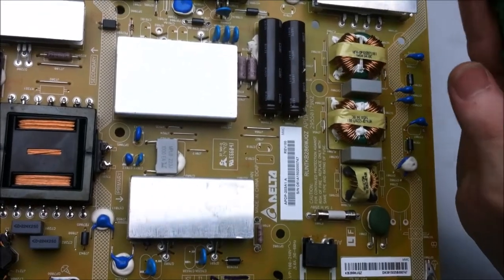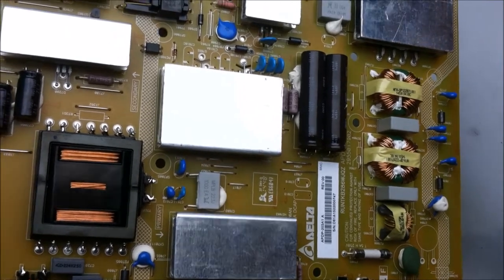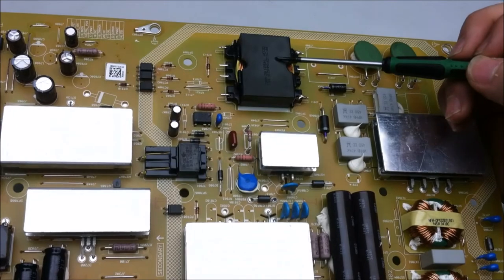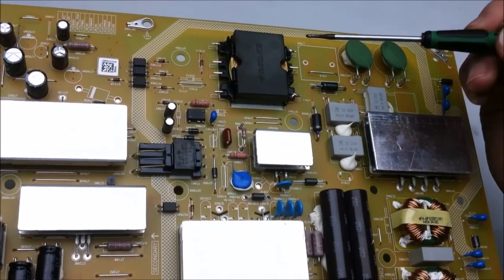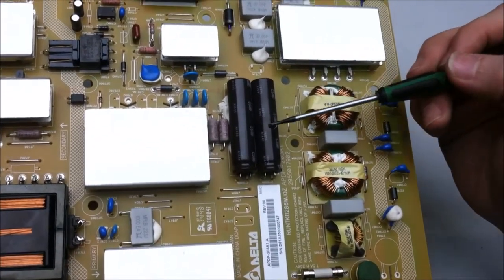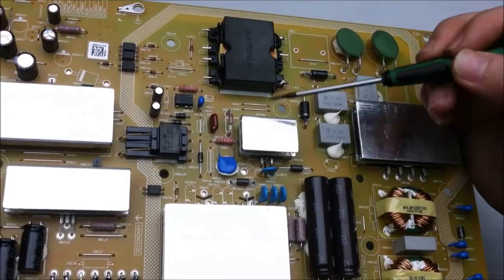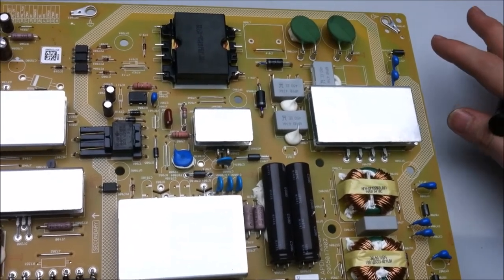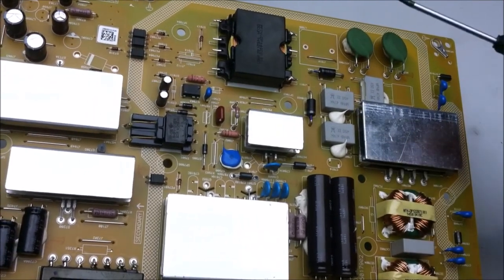Now, earlier in the video, I said something about one of the power supply boards having a strange inductor, which I didn't know what it really did. And this power supply seems to have another similar sort of inductor. So what I think it is for is the auto-selecting feature for the power supply. It seems like we have a voltage doubler of sorts, and what this circuit does is allow the power supply to use either 120 volts or 240 volts AC. So that's what I think those other inductors are for.